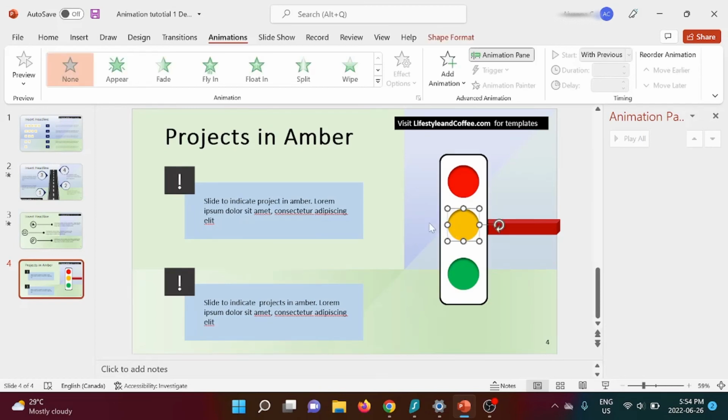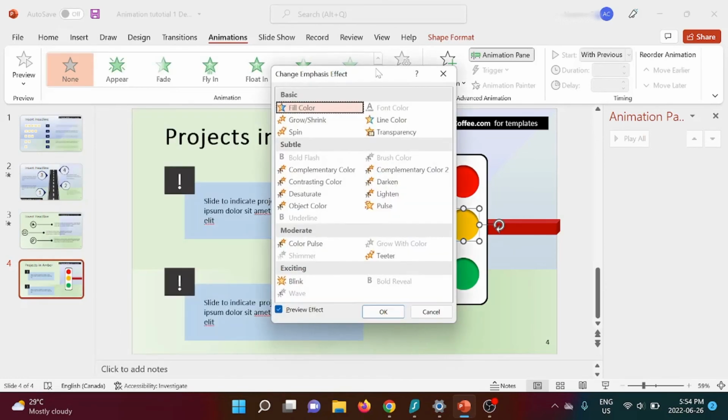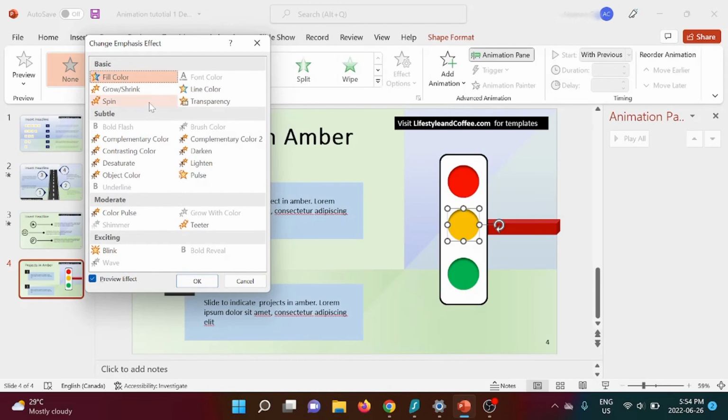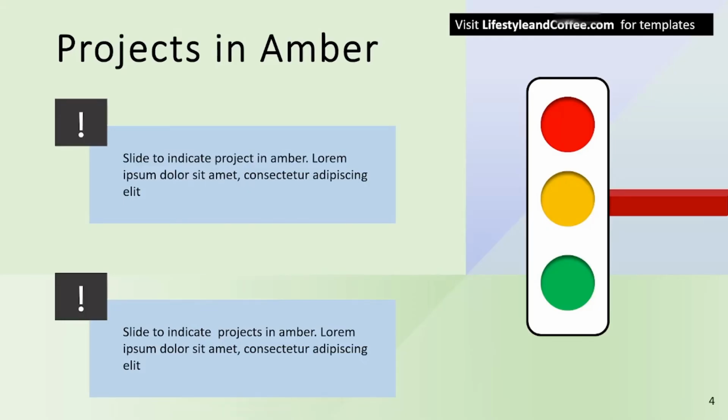So what I'm going to do is I'm going to click on amber, and I'm going to go here. We had entrance effects, we've covered exit effects, but let's do emphasis, right? So let's look at what are the kind of, let's say, grow. Obviously you don't want this to grow so much. So what you're going to do is, let's do pulse, right? So there you go. That's good enough. And let's just check the animation. So go here and then the right click, and then it's pulsing.